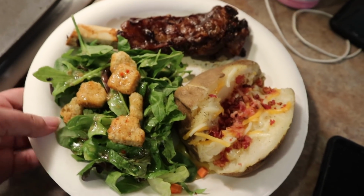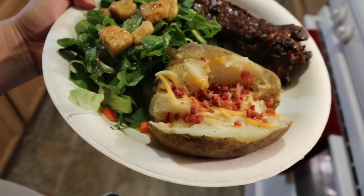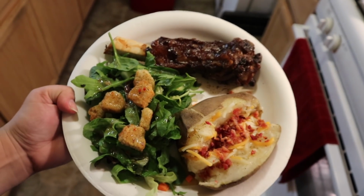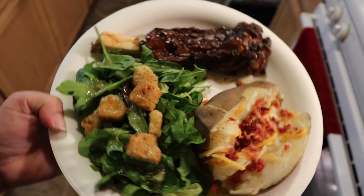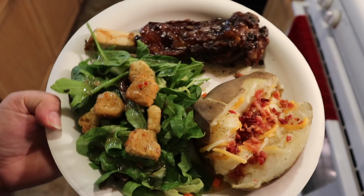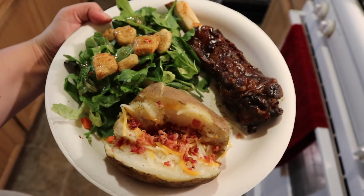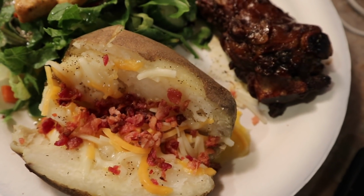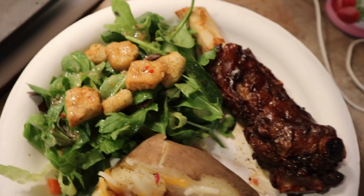So this is what my plate looks like. I have the salad. I have the baked potato with cheese and bacon, butter, and a little bit of salt and pepper. And also that beef rib, which were so good. Everyone always enjoys them, and they're always a big hit. During the summer, we get a couple of racks, and we invite a lot of family over. And they're always like the first thing to finish is the beef ribs. They're so good and so flavorful. I really recommend you guys giving this one a try.